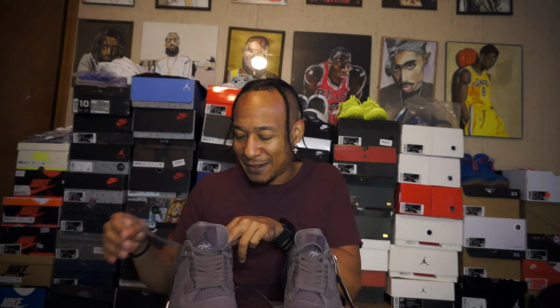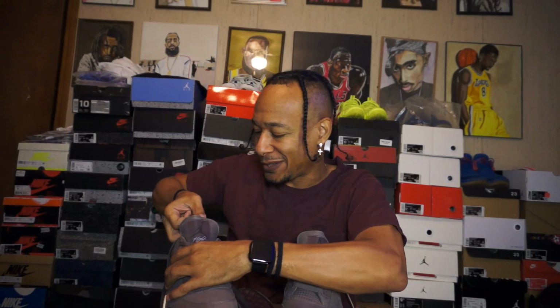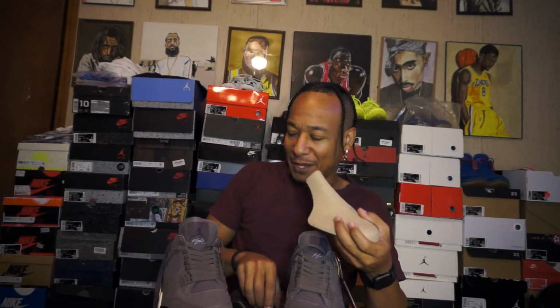Nice. But as I said, man, appreciate them for sending this shoe over, because you haven't seen a lot of these on YouTube. Probably have, but they're across the water joints. These are across the water joints too. But technically, everything is across the water joints, except for the Yeezy foam runners, the regular colorway, which are made in America. Everything else is made overseas.